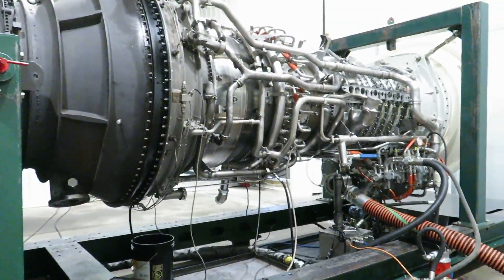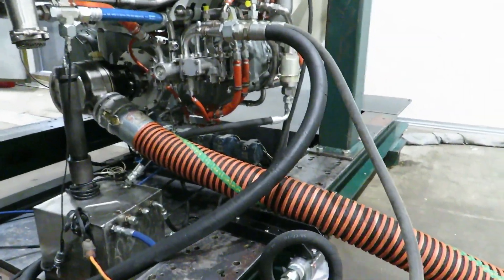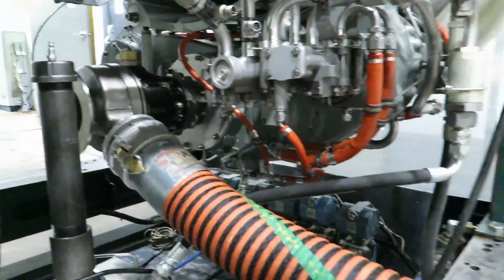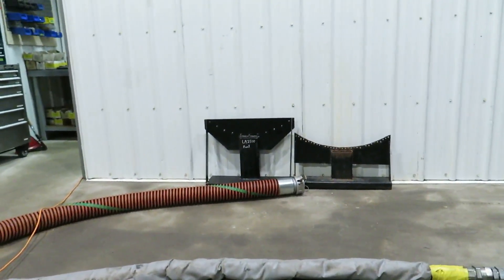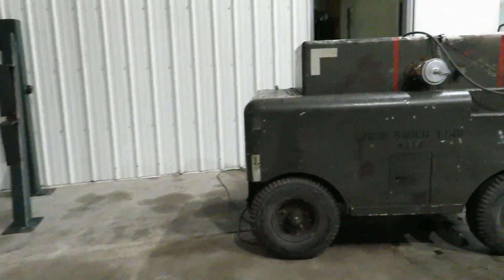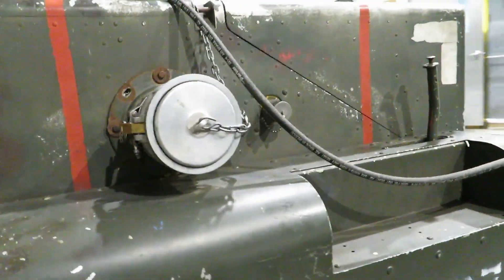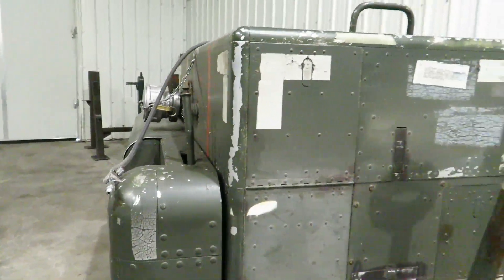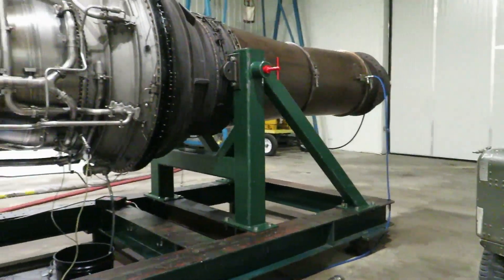It's going to be noisy in here when we've got the start cart running. We're feeding air into the starter — this big orange hose handles compressed air to our air turbine starter, which is fitted to the rear of the gearbox right there. The end is capped right now because it's going to be fitted to Starty, our little gas turbine engine, which has an output of about 25 PSI air from its four-inch output — 85 pounds of air per minute is the specified output. It's from the 50s so it might be a little low, but that's what's going to start our huge gas turbine engine right there.